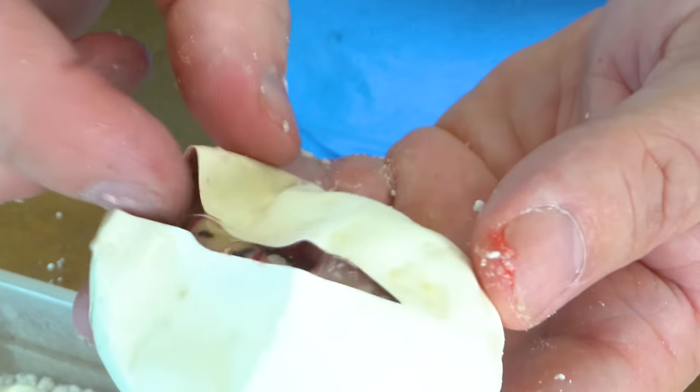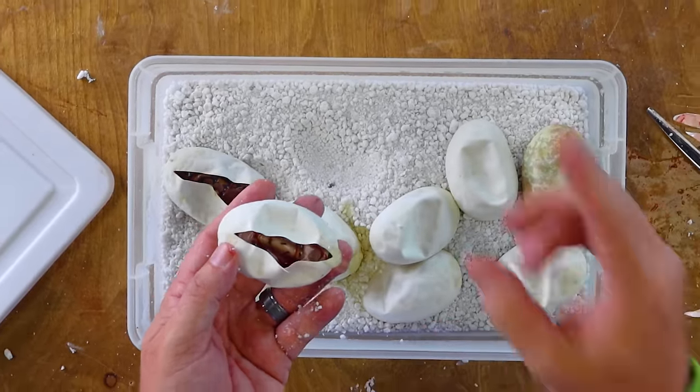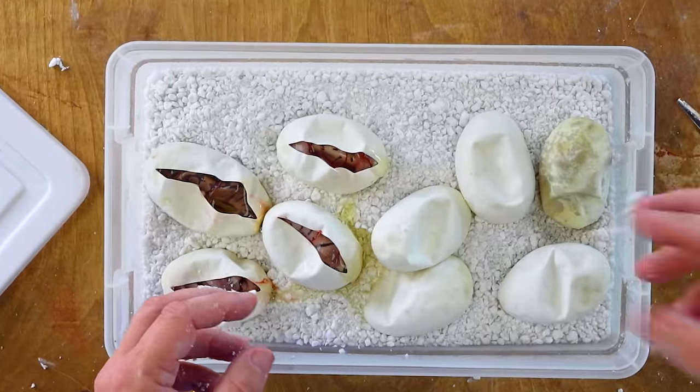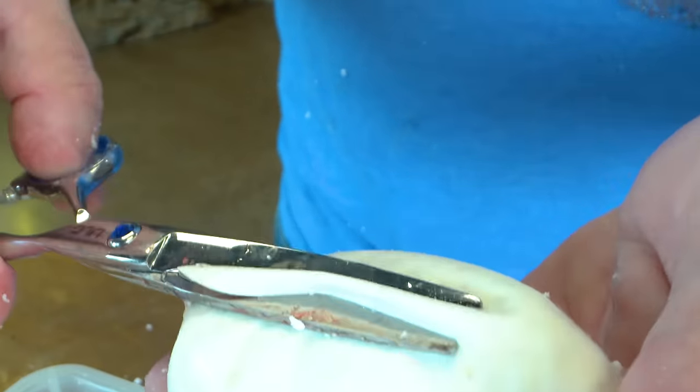Okay, looks like this one is actually just a spinner, not a ghost. So we've been missing on the ghost stuff except for the one. It's just a spinner, but it is a Het for Clown. So it's a spider, it's a pinstripe, and it's Het for Clown. Okay, number five. Let's see what we got here.